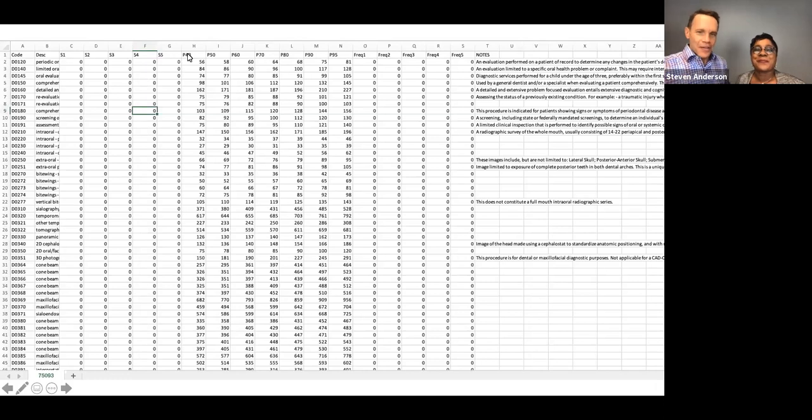Perfect. Okay. Now, the other columns we'll talk about in just a minute where it says P40, P50. We'll talk about those. Those are some comparative fees. We'll explain that. And then the last over here, the notes are just an explanation of what the fees are. So over the code is. So the code column, that's the dental fee code right there. Short description of what the code is, and you can expand that so you can see exactly what it is if you're not familiar with it.